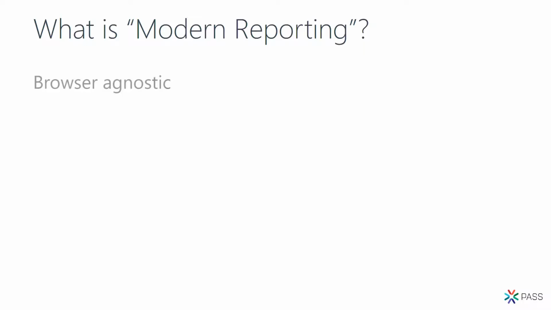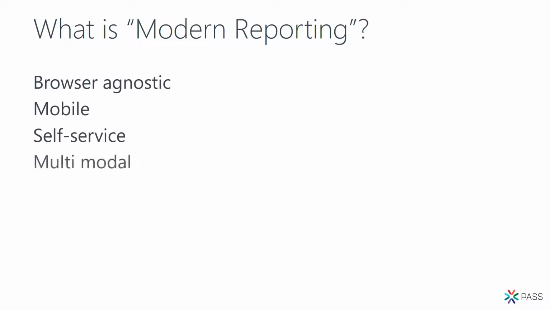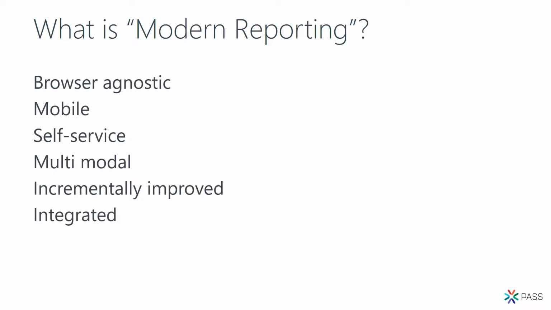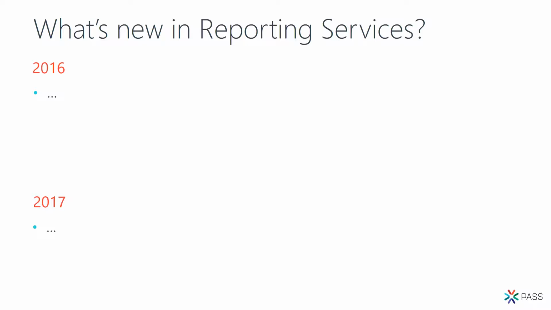So what is modern reporting? Modern reporting today is browser agnostic. Doesn't matter what web browser you use. Shouldn't matter what device you use. It's mobile. It's self-service. That's sometimes a complicated word. It's multimodal, which means it works on different devices and across different devices. Incrementally improved. Integrated, which means that I can put it into applications and I can create solutions around it. That slide's not done.